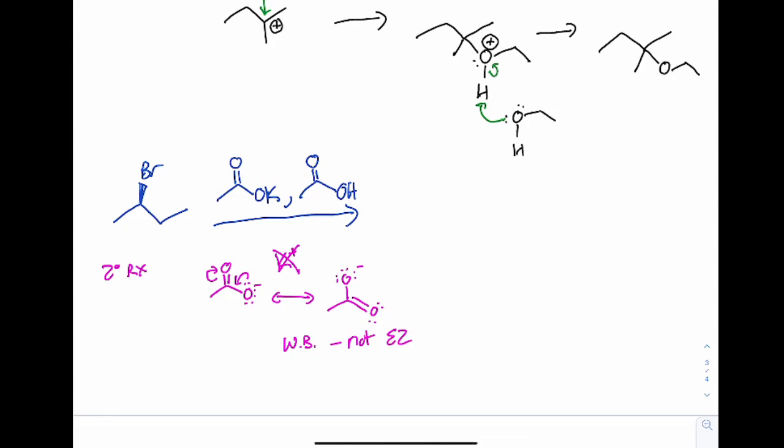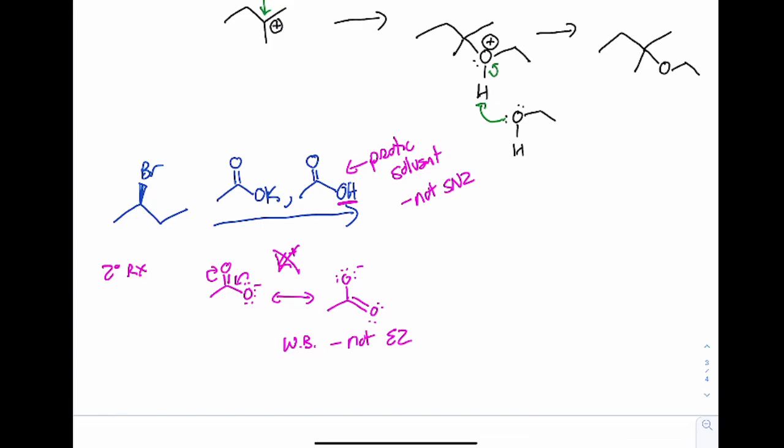The other thing I'm going to notice is that I am given acetic acid, so I do have a proton on that. So this is my solvent, and it's a protic solvent. Remember, protic solvents, I have an OH or an NH bond. I do have an OH bond. So a protic solvent, so not SN2. So we've eliminated E2 because it's a weak base, right? My electrons are tied up in resonance, so weak base. I have a protic solvent, so not SN2. So what that leaves me is SN1 and E1.